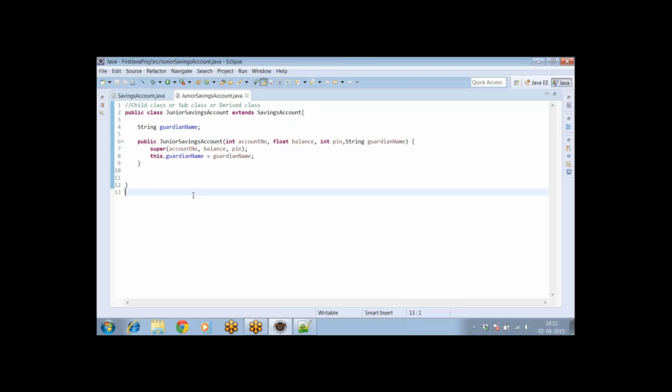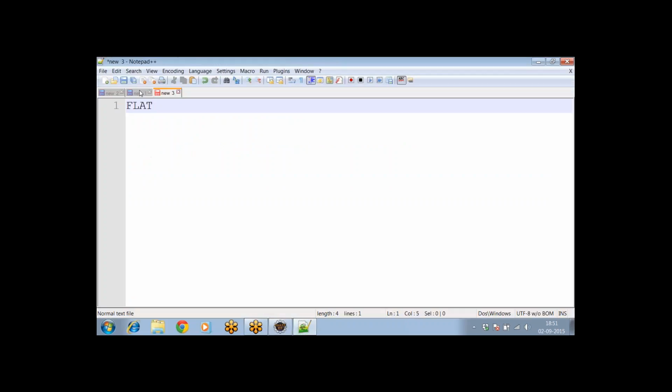So what is the subclass supposed to do in this case?